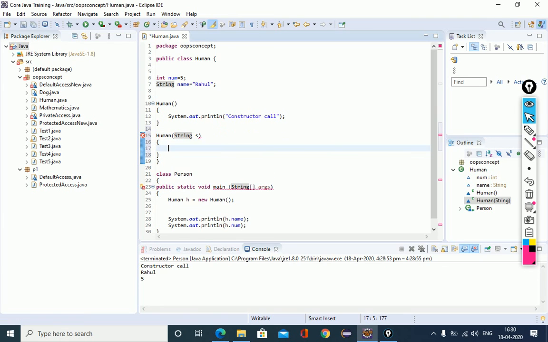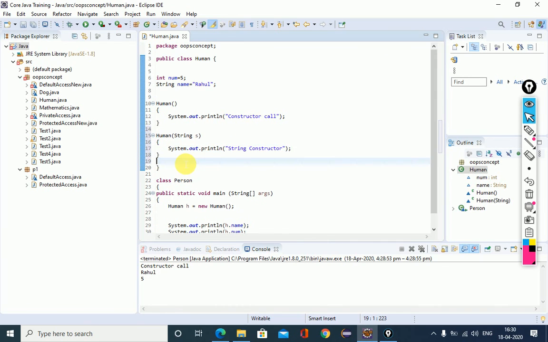Let's print something here: I am mentioning the string "constructor". Another one we can create is with int a, int b.